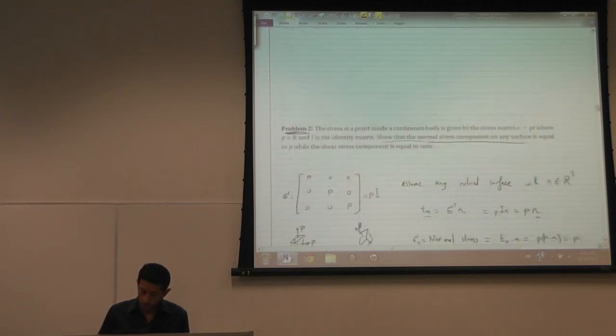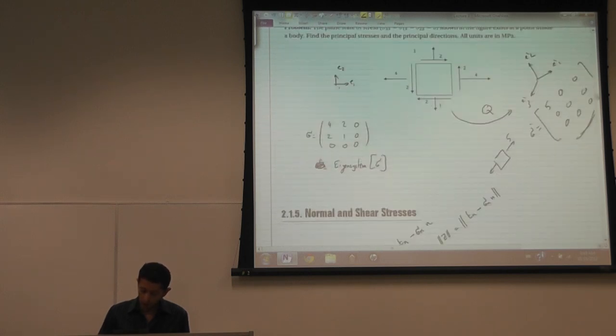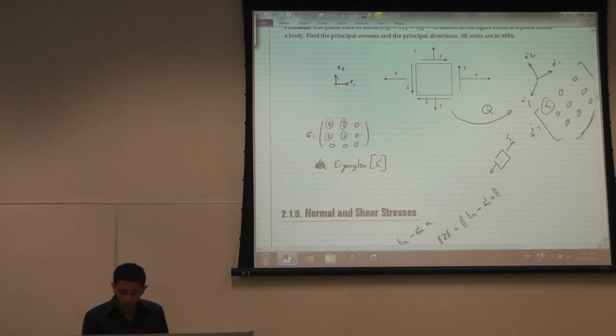So, looking back at this particular problem, the number here is 5, and the numbers here are 4, 2, 2, and 1. Now, if you want to design an object here, whatever decision you make when you look at this stress matrix has to be the same decision that you make when you look at this stress matrix. So the decision has to be a function of the invariants of that matrix rather than just particular numbers. Because if somebody says, oh, 5 is greater than 4, so this is more severe, then this is not correct. These two cases exactly describe the same stress at that particular point.